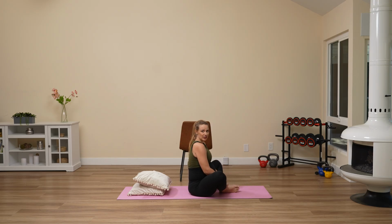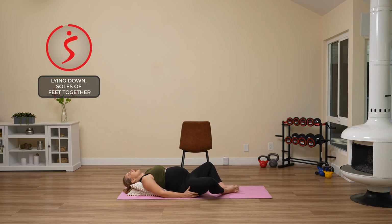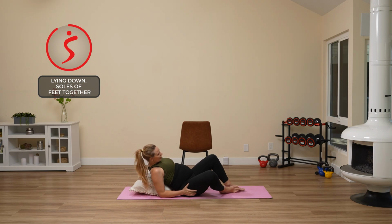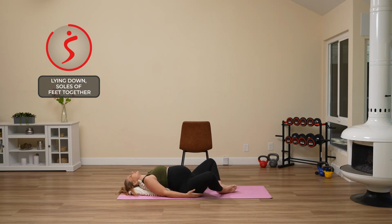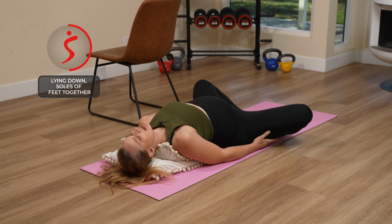We're gonna bring the heels in towards each other and we're gonna slowly relax back. So allow yourself to take the time. You might have to move those pillows around a little bit. And you might have to shift a little bit through the hips. And allow the knees to just splay wide. Allow gravity to pull down here. And if your pillow allows your head to be propped up more, you can absolutely have that. My pillows just don't quite reach that far, so my head is back a little bit. But if your head is propped, you're just gonna push back into your pillow to lift your chin, okay?